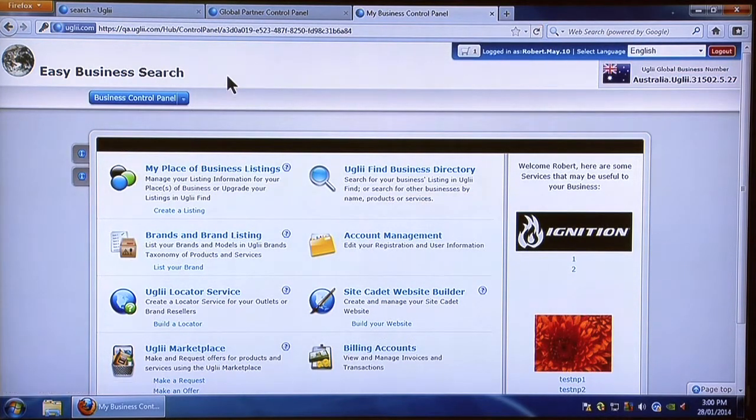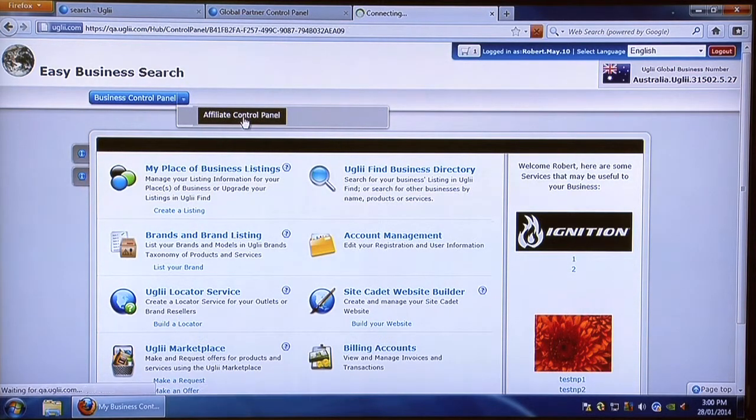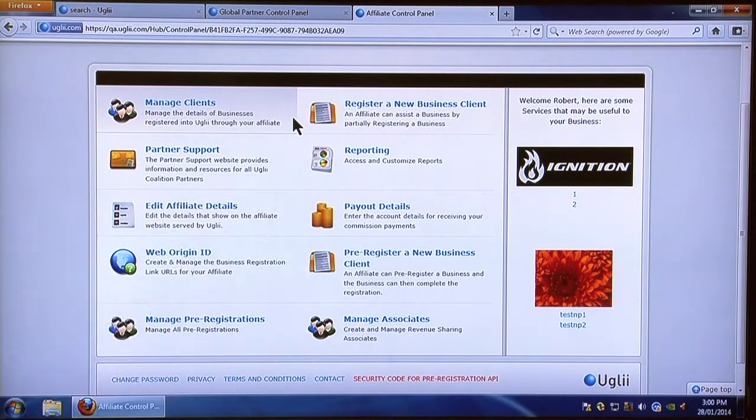Sure. Okay, once again, it's got a business control panel, but it's now also got an affiliate control panel once it's been accepted by the national partner. I mentioned reporting with the national partner. That will include all reports that can be generated, so they can be customised by date to show basically what an affiliate's doing. So an affiliate can see all of the registrations and the sales of its businesses. A national partner has the same report, but it shows them by affiliate, and it can drill down and see exactly what activity, so it can support its affiliates as it needs to do. And an affiliate can see what it's going to be paid, etc.